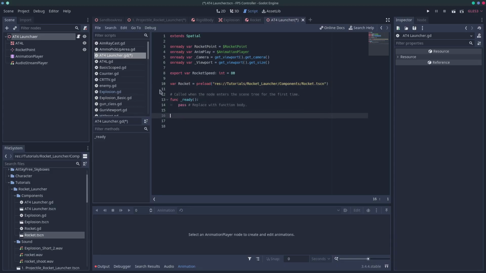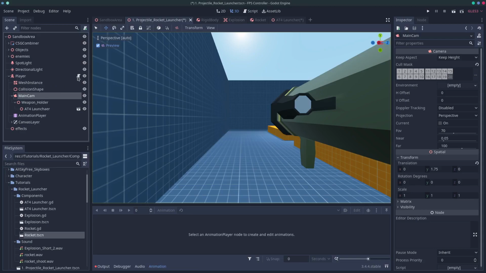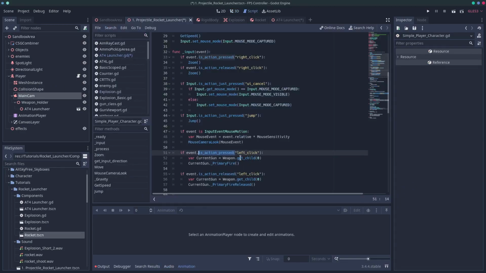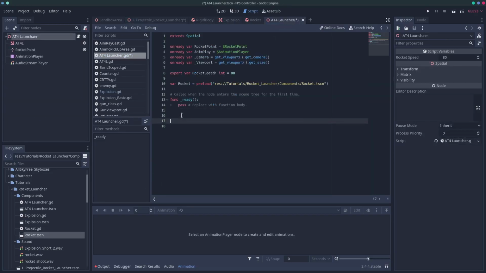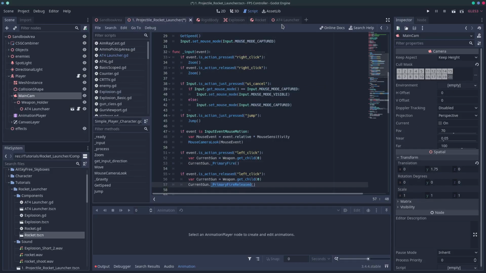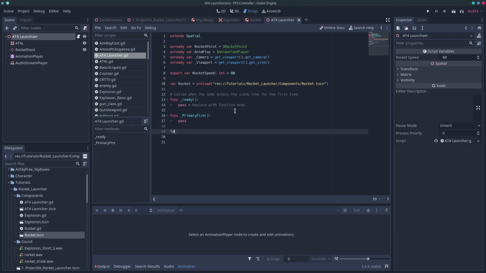Okay, so there's 2 functions that we need to write. For me, I've got 2 functions on the player script called primary fire and primary fire released. So I'm going to need to implement both of those in order for this to work. I've got primary fire. I'm going to paste that in. Pass. Whoop, stuffed that up. Just type pass. And then primary fire released as well, otherwise my game will crash. That, and we can just paste that in. I don't think I'm going to use that, it just needs to be there.